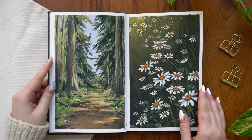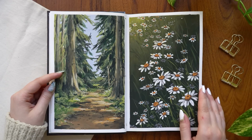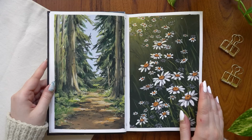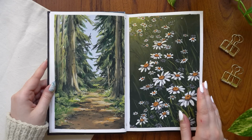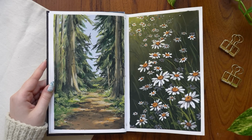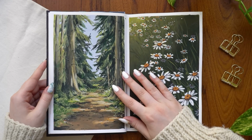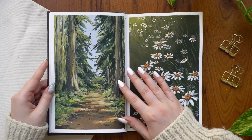I was in my hometown again and I was just painting a forest pathway. And at the time, if you have watched that video, it wasn't the most pleasant experience ever. I was really struggling with mosquitoes and things like that, Finnish summer. So I was not really enjoying the experience as much as I would love to. So this here didn't turn out exactly how I wanted.